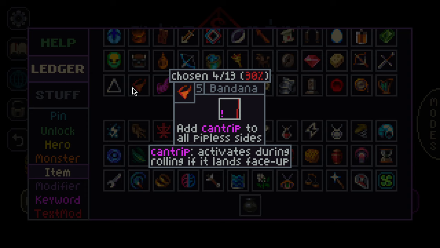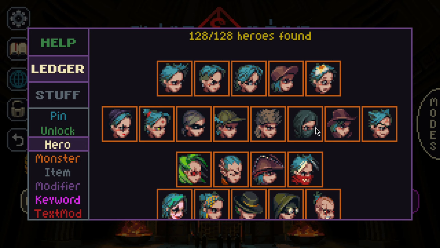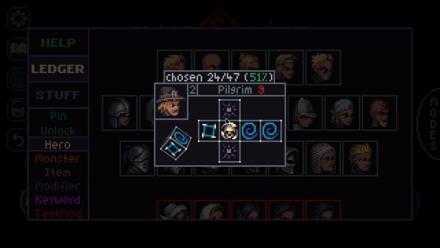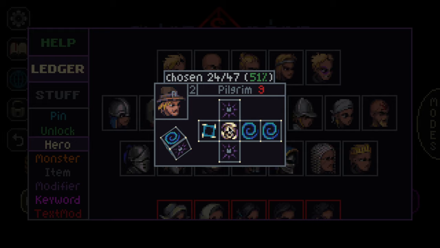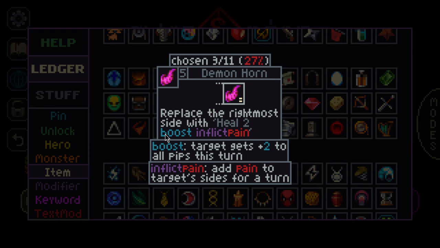Bandana is cantrip to all pipless sides. This does not mean 0 pip sides, very important. It means pipless sides. So it means like, hero. I don't think there's a good example of this, actually. No one has a 0 pip side, but it's cantrip to dodges and death defies and stuns. So people say this is good on Pilgrim. It's also good for enchanting as well. I don't care about it on Pilgrim because cantrip stun is like whatever. Cantrip death defy is usually not going to do a lot. Mostly all I use this item for is cantrip dodge, which is okay, but not great.